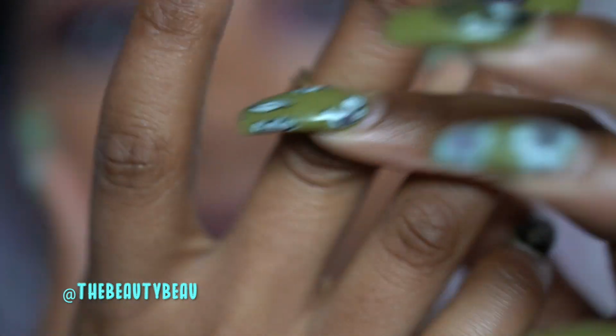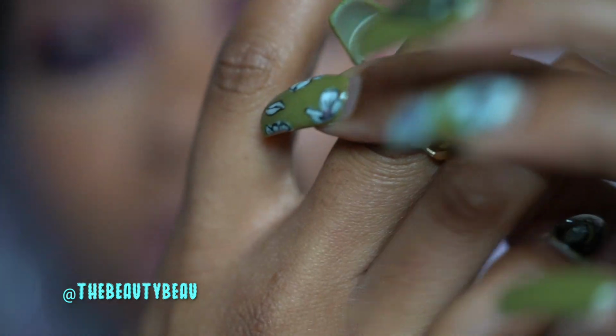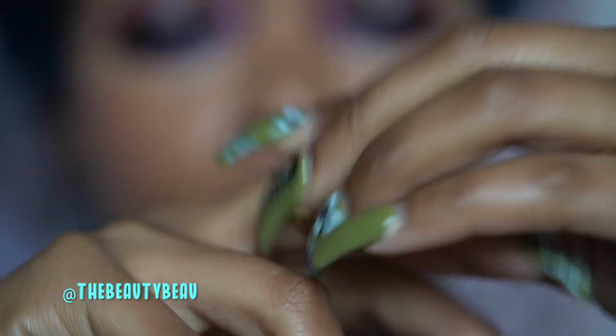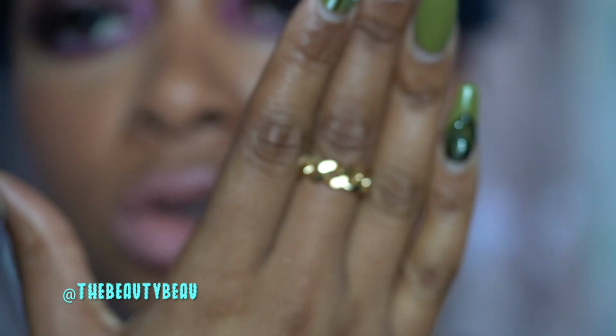And it does slide all the way down, but my fingers have to be really moist or, you know, moisturized. I'm gonna try to force this on there. I had trouble getting it off last time, that's why I shouldn't do this, but I don't care. It's the finger I want to wear it on, so it's kind of disappointing that it doesn't fit. I think that's good, but that's the finger I want to wear it on.